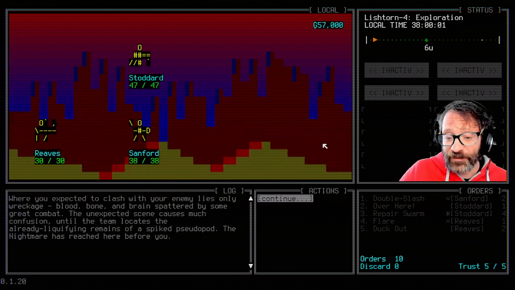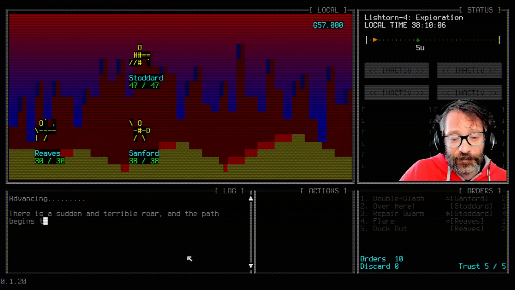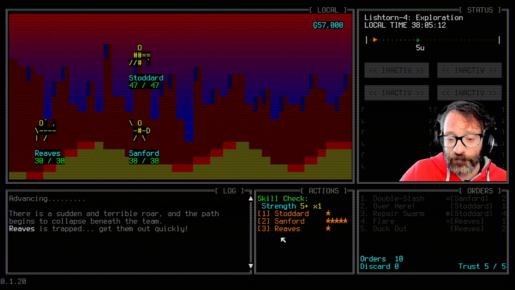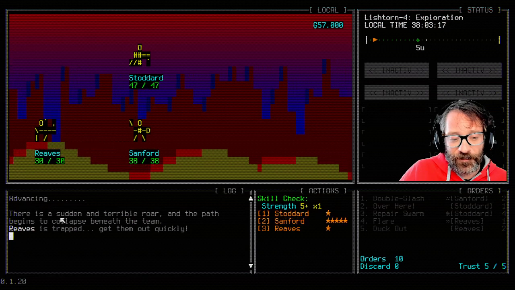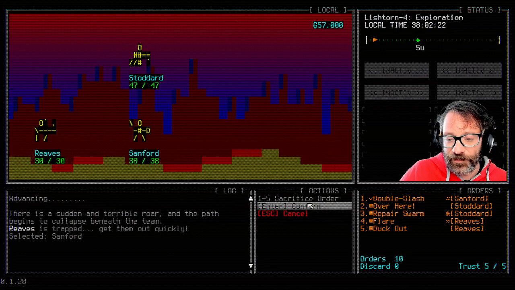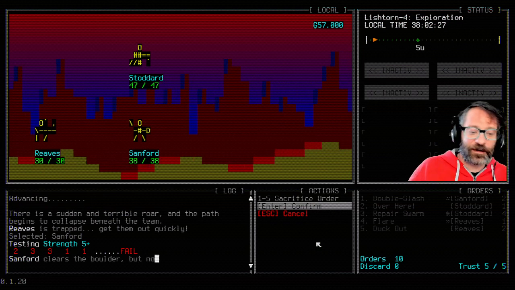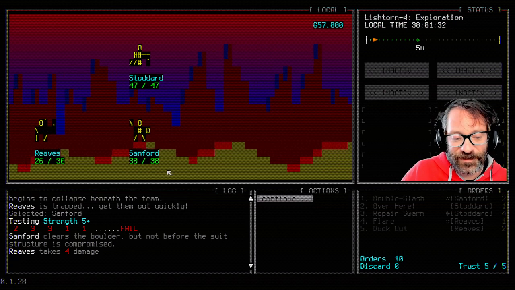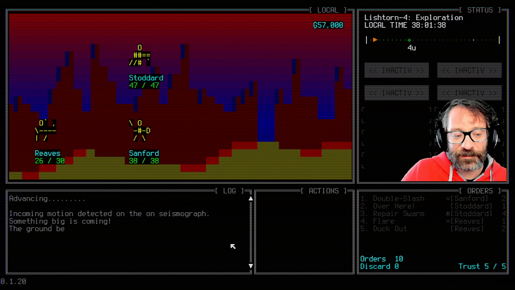So, that's just cluing us in that the nightmare incursion is active for this mission. And you'll see what that means once we get to some combat. At the moment we've got a test, so someone's being trapped by an earthquake, and we are going to attempt to get them out with a strength test. Oh no! Alright, so he took a bit of damage. They took a bit of damage. Fair enough. Not too bad.